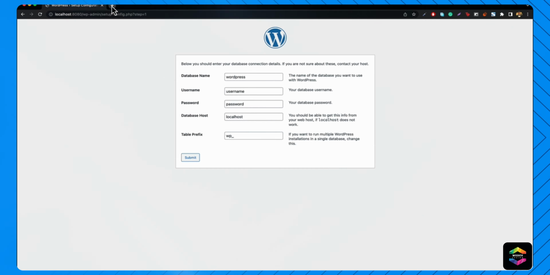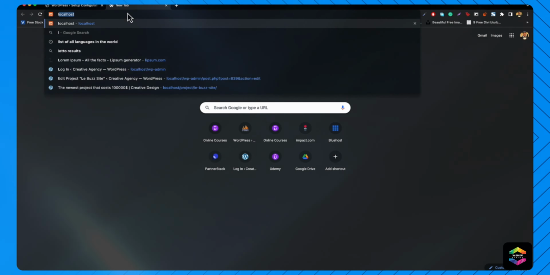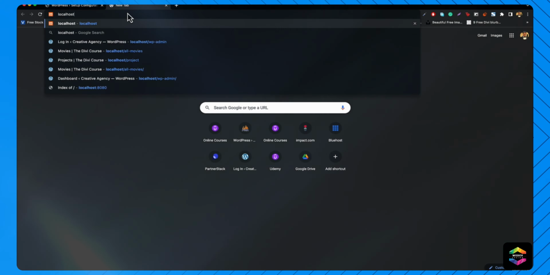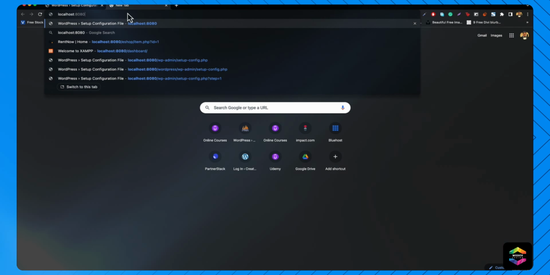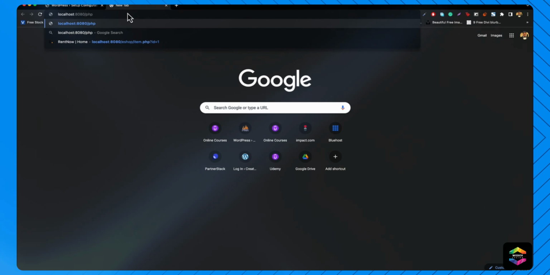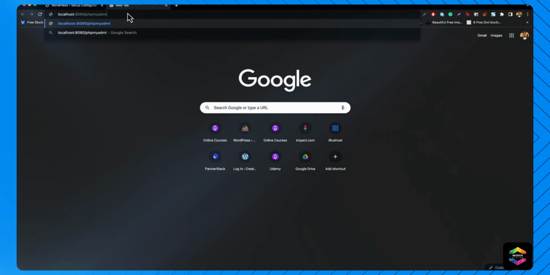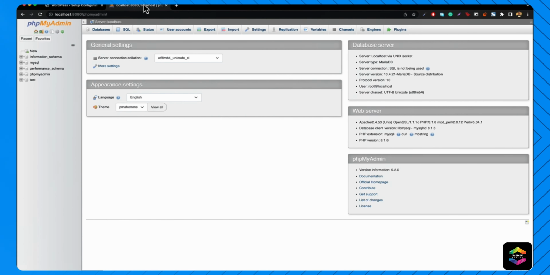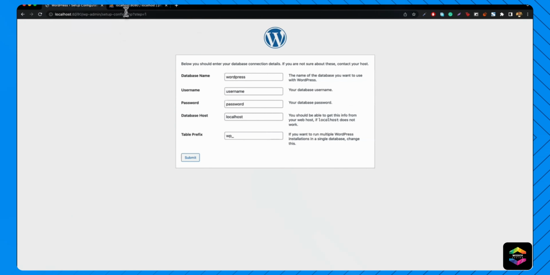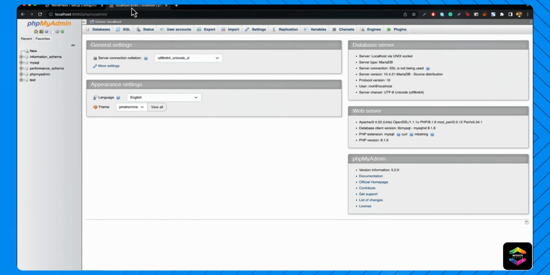Now, what we have to do is to open a new tab. And now we have to type in here localhost. And if you have changed your port, then enter :8080/phpmyadmin. Now you have to hit on enter and you will be taken to the database page, where now we have to connect this database with the WordPress, and then we can close this tab and we do not have to look at this tab anymore because WordPress will be handling each and everything once it is installed.